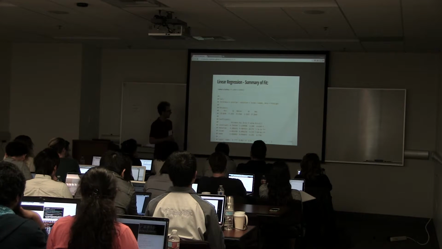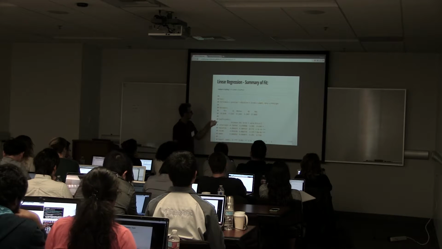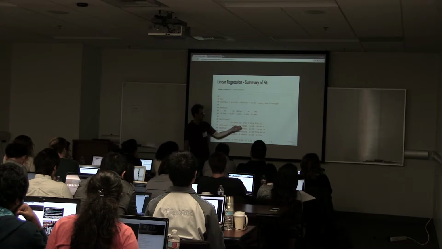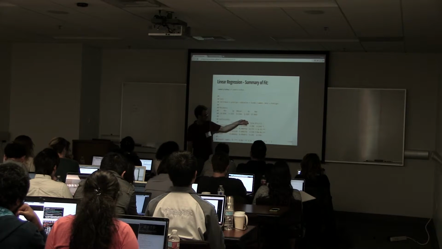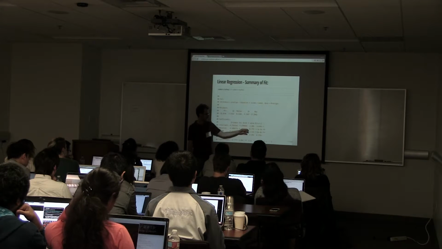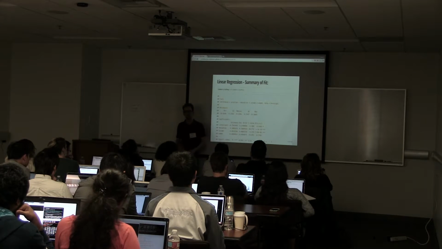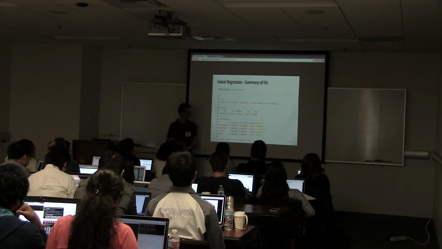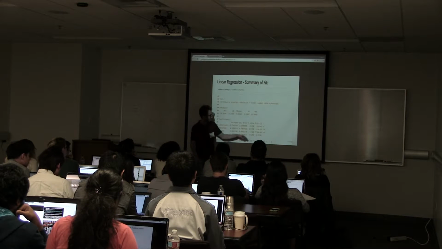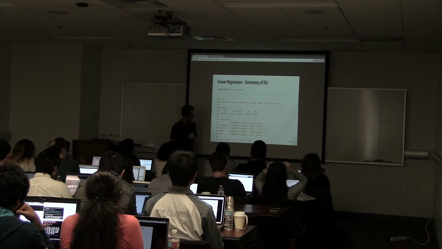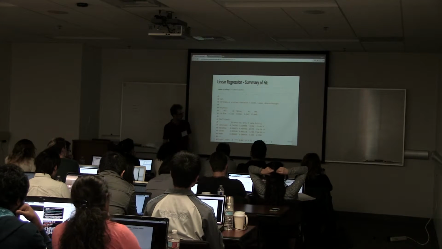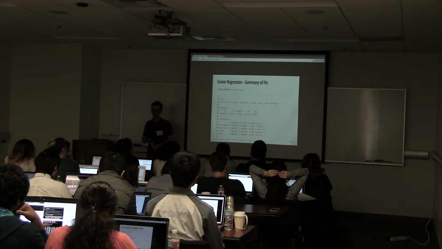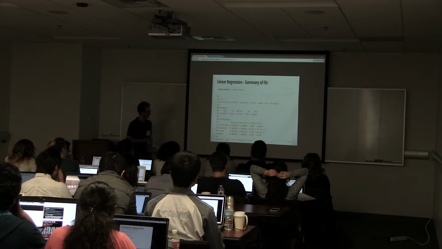And if you ask for the summary, then you get even more information. You can get the standard error coefficients and t statistics for each one. Again, this is with the null hypothesis that each one is 0. So 0 would mean that that explanatory variable had no effect. And p-values. I don't think that these p-values are typically taken super seriously.